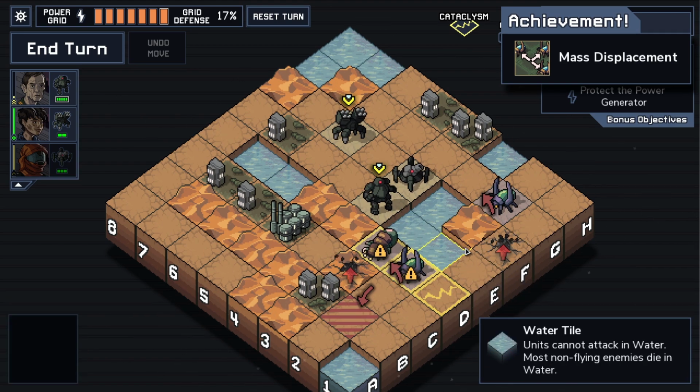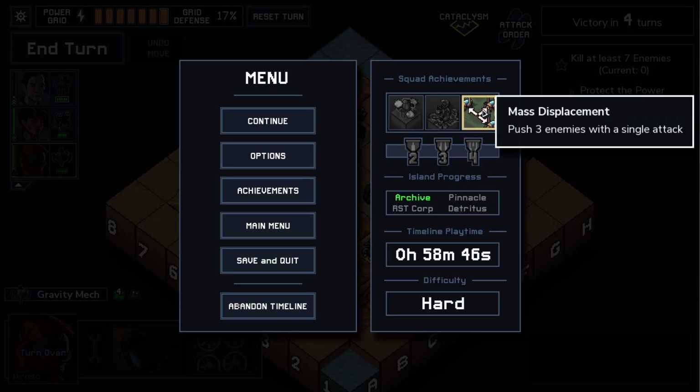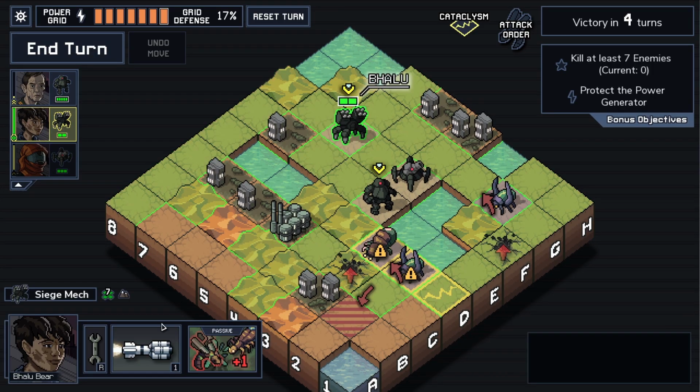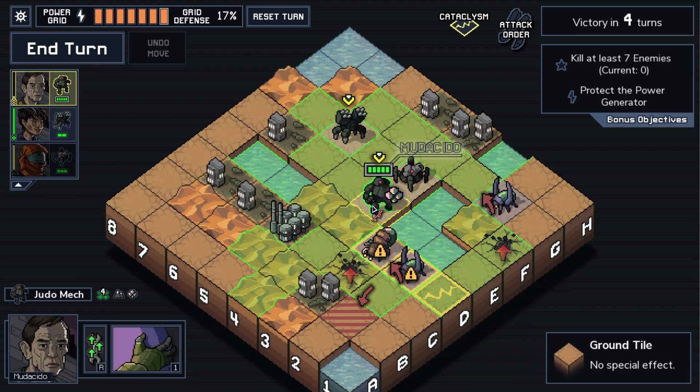Mass displacement, achievement unlocked. Oh, I guess, yeah, that does move more than 3 enemies with 1 shot, does it? Mass displacement. Either push 3 things with a cluster artillery or get Wind Torrent. Sure.